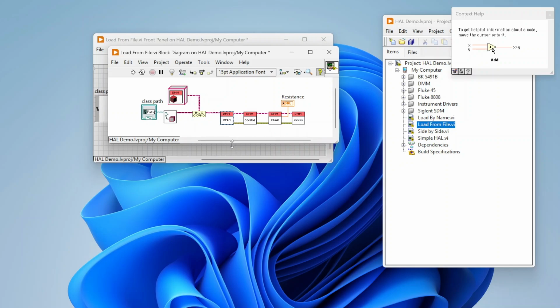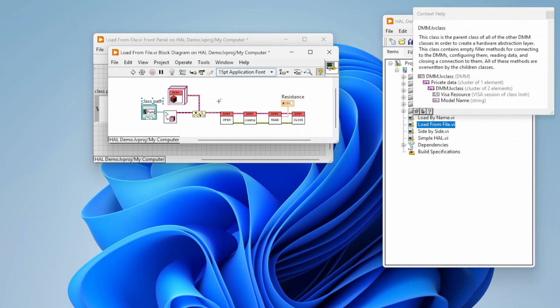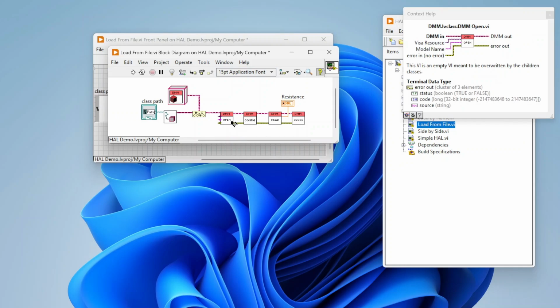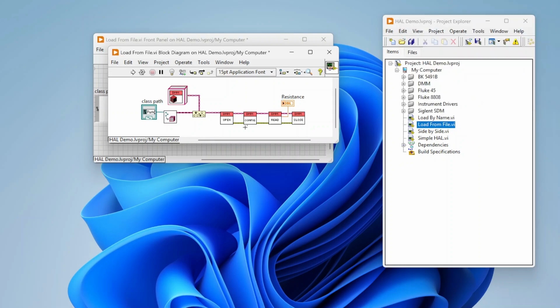You can create your children classes that act as plugins, and you can actually include these plugins. For example, if you're building an exe, you can build your exe like this, and then I can create those plugins, and without actually changing my exe, I can create new plugins to be used in the exe, which is kind of cool. That way I can add new functionality to a program without actually changing the program itself, just adding new classes that can be loaded dynamically. But yeah, that's essentially a hardware abstraction layer in LabVIEW.